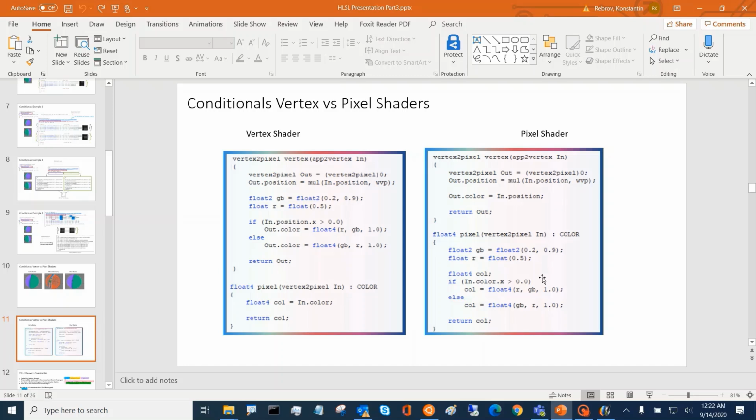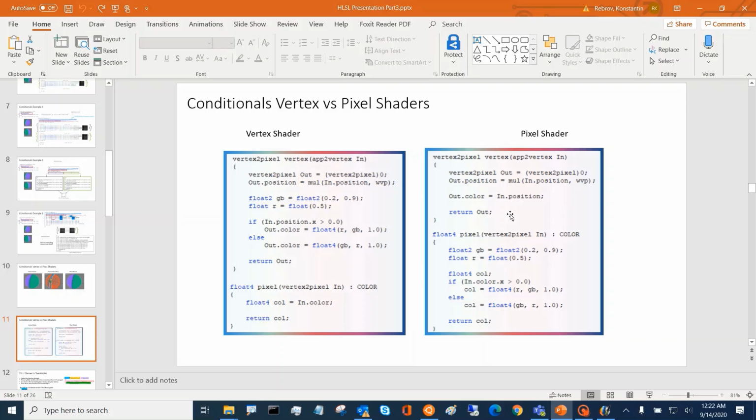So HLSL doesn't allow you to interpolate vertex positions. If we recall my previous lecture, only the color or the texture slot in the vertex shader is interpolated, and not the position slot.